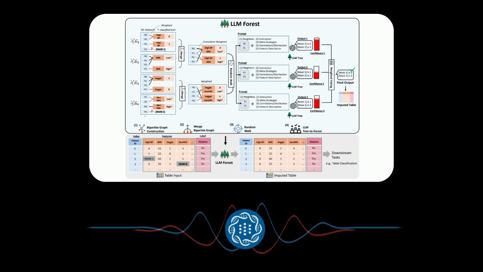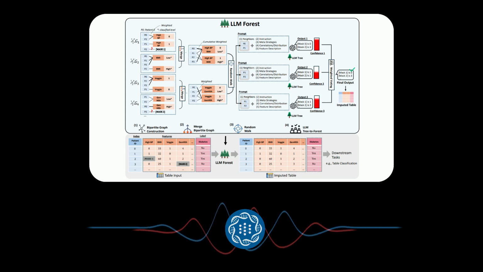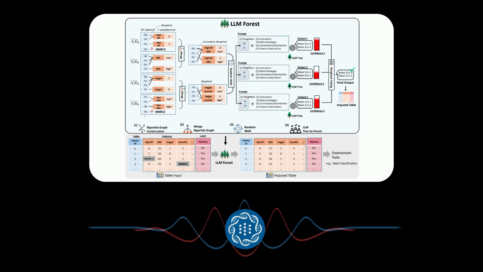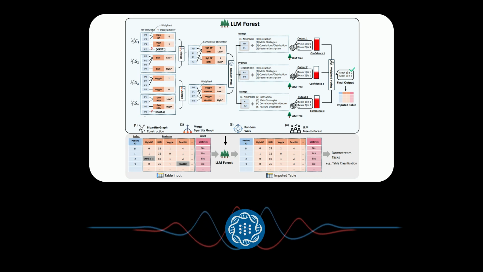But what about tabular data? The kind of information we see in spreadsheets and databases. Can AI help us deal with missing data in that realm? Oh, absolutely. That's exactly what Shinrui He, Yukun Ban, Jiaru Zhu, Tiangson Wei, Curtis B. Cook, and Nijing Gui tackled in their paper, LLM Forest for Health Tabular Data Imputation. They introduced this framework that leverages the power of, you guessed it, large language models to fill in those gaps in a smart and reliable way.